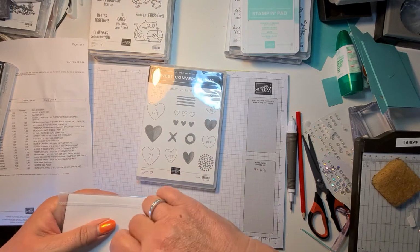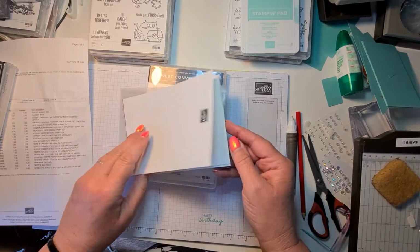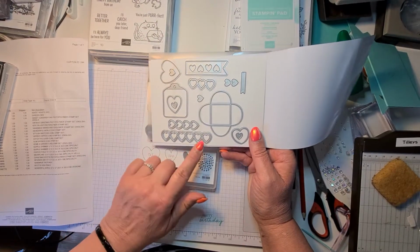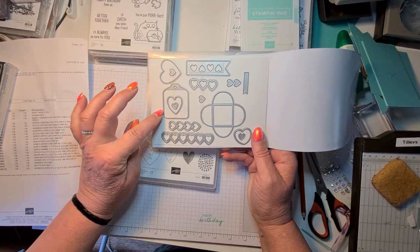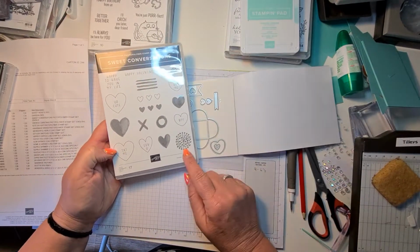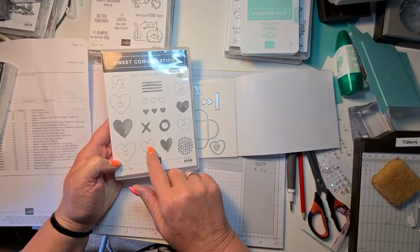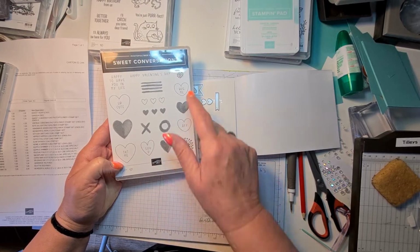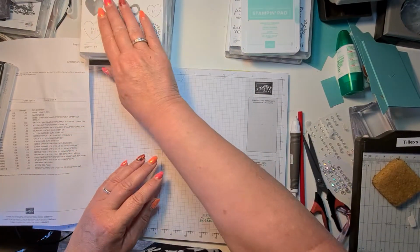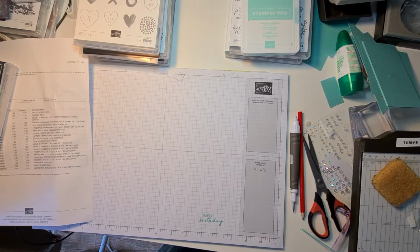And let's get in these. I think it is primarily supposed to be a Valentine's one, but you get all these hearts. That's a little envelope, tags, big hearts, banner, little tiny banner, and in here, so you could use this not just for Valentine's Day, but for any time, like texting type: BFF, hug me, you're cute, and text me. So I think that's quite a nice one. I do have some of the papers to go with that that I'd bought ages ago. So let's see what else we've got.